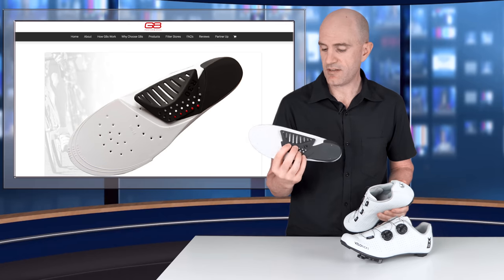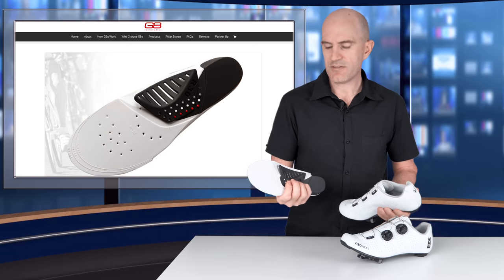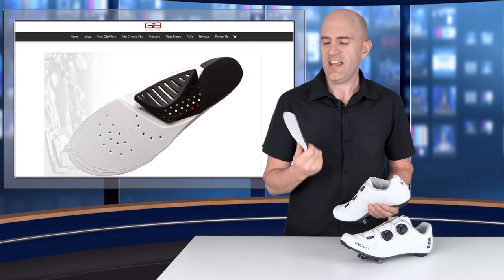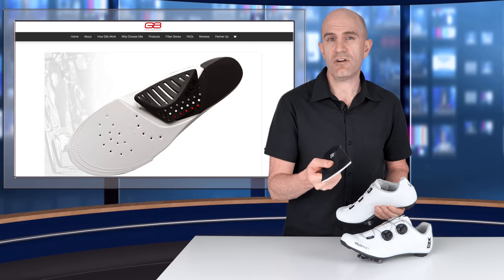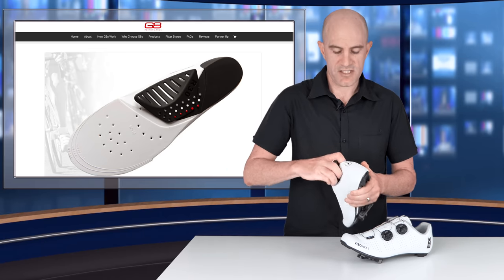Still using number ones on the default position. Feels pretty good. I may move up to the number two arch support. I'll see how that goes and keep working from there. If you use the G8s, let me know how you've gone with them and the process that you've gone through to dial them into your foot. I'm keen to hear the experience that others have had as well.